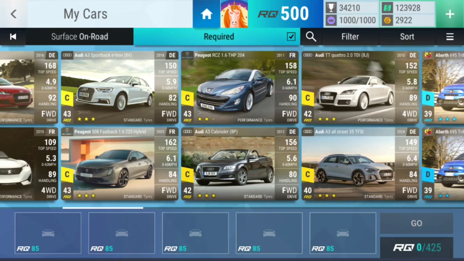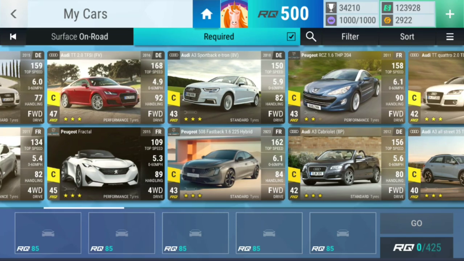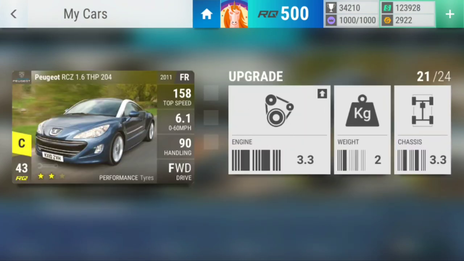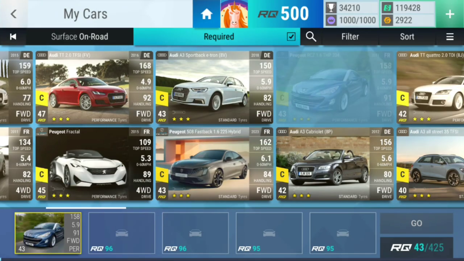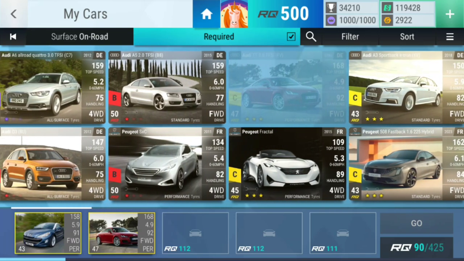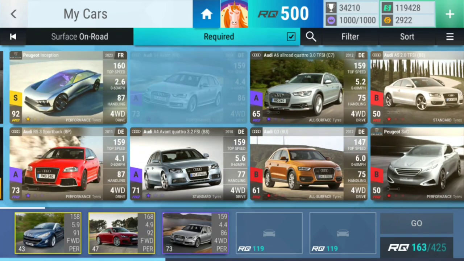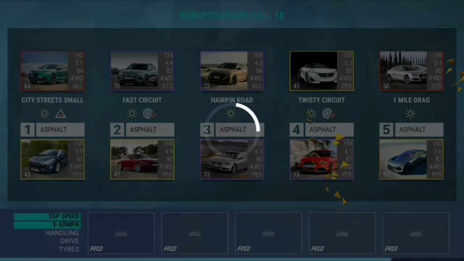Okay. Let's start with... let's say I use that one. Oh, I think I can just fully upgrade you. And then I can definitely use you. You there? Don't know. Okay, let's just see. Happen Road. Let's just see. 4.486. Twisty circuit. Drag. And like this, we should be fine.